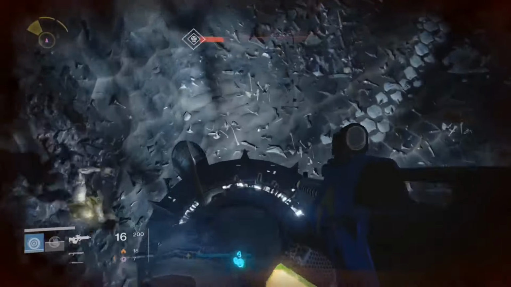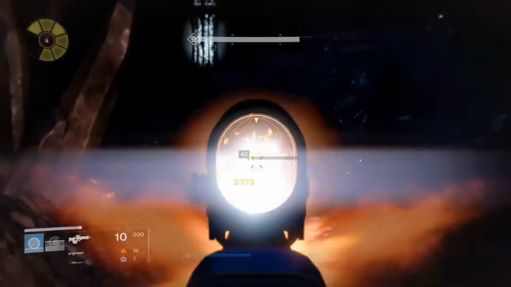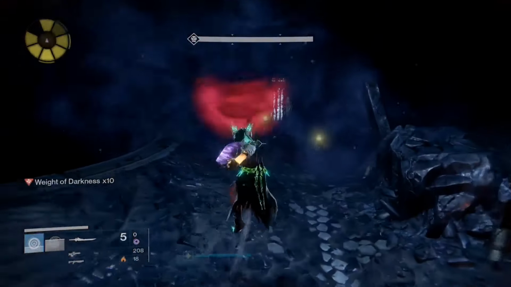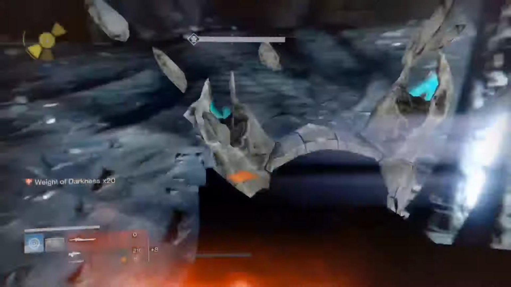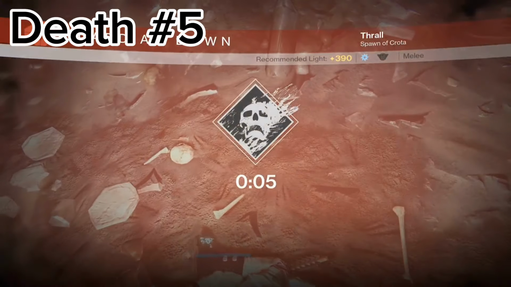Oh my god. Yeah, if I can make it to the next lamp. Oh my god, this first Thrall. Why? Okay, now we're here. Just get out of here. Get out of my way. Dude, how does that guy hit me?